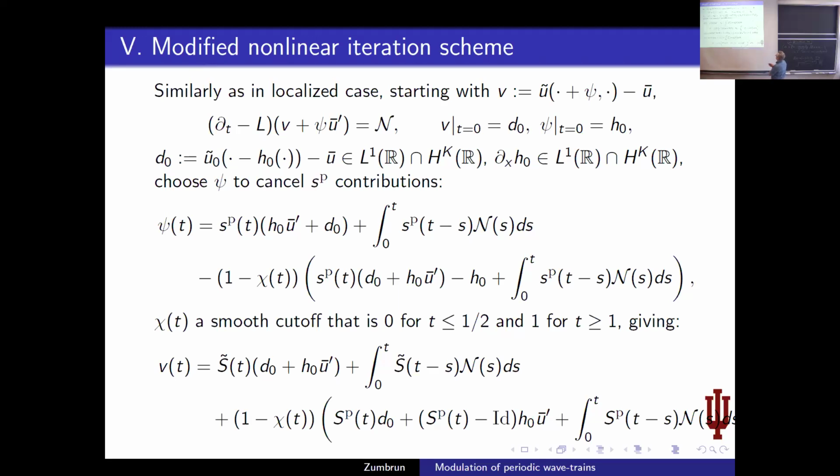Oh, the minus h naught. Yeah, the chi is not written, but really there's a 1 minus chi times a copy of this. The copy is everything but the h naught. If I put that up here, there would be a chi in front of this and only an h naught here. I could put a chi in front of the first term and keep only an h naught in the second term, but I actually prefer to do it this way for the later estimates. It is just linear interpolation between this first term and h naught, written in a non-standard way.